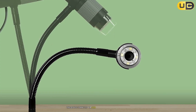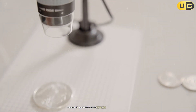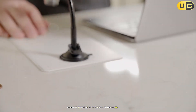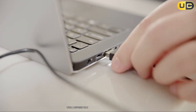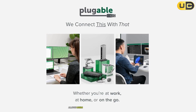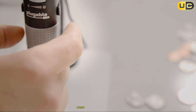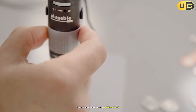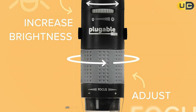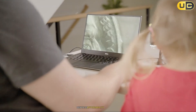The device connects via USB and is compatible with Windows, Mac OS, Linux, Chrome OS, and even Android devices with third-party apps. One of its standout features is its dimmable LED halo light with a diffuser that minimizes glare and enhances visibility. The flexible gooseneck stand allows users to adjust the microscope's position easily, although the stand's stability can be an issue during high magnification observations. The setup process is straightforward — just attach the suction cup base and connect it to your computer using the included USB cable.